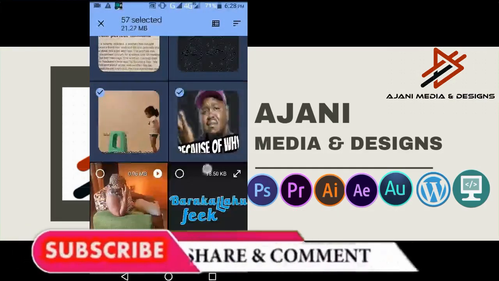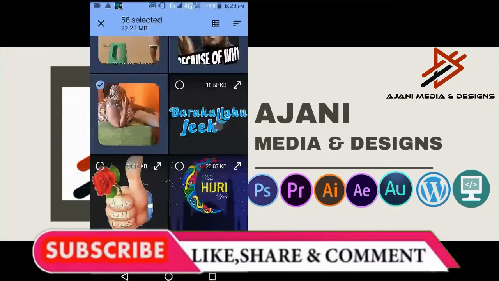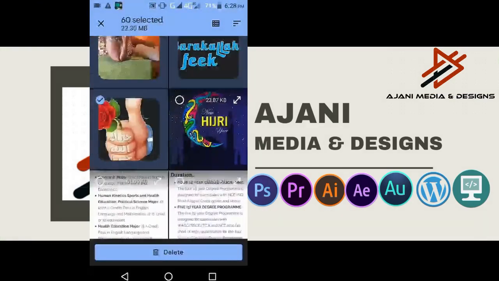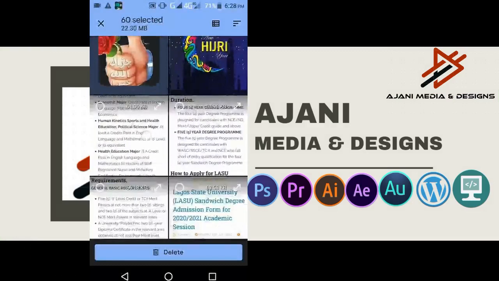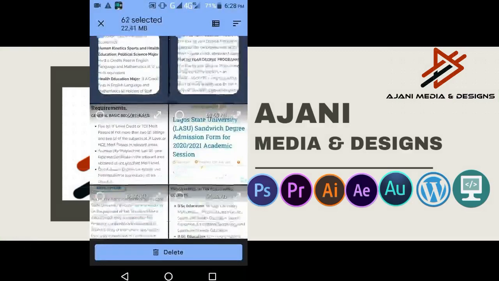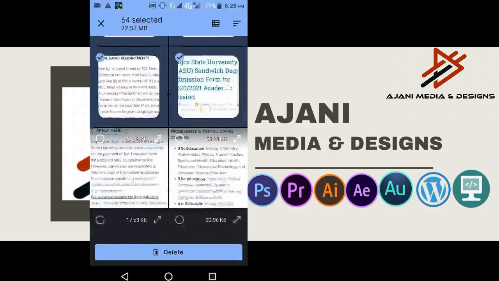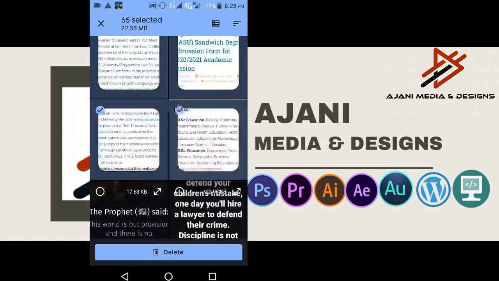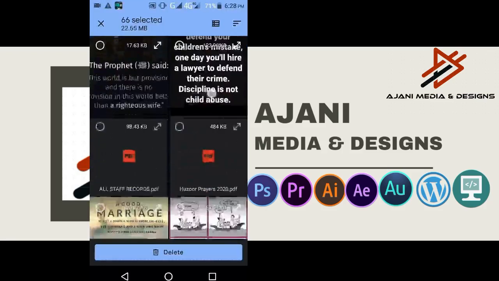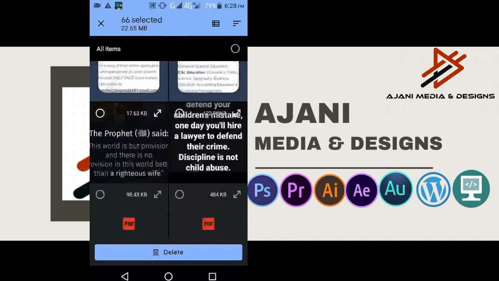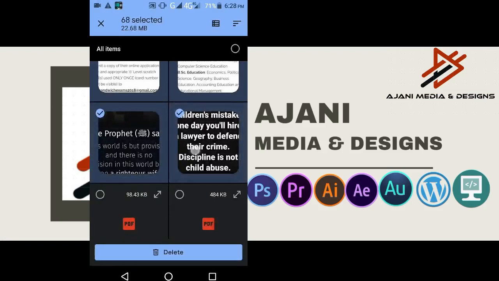Okay, so I'm just scrolling, and then just click on those ones that you don't need. If these media are not from your own phone, you can still download them again if you need them, so just remove some of them.